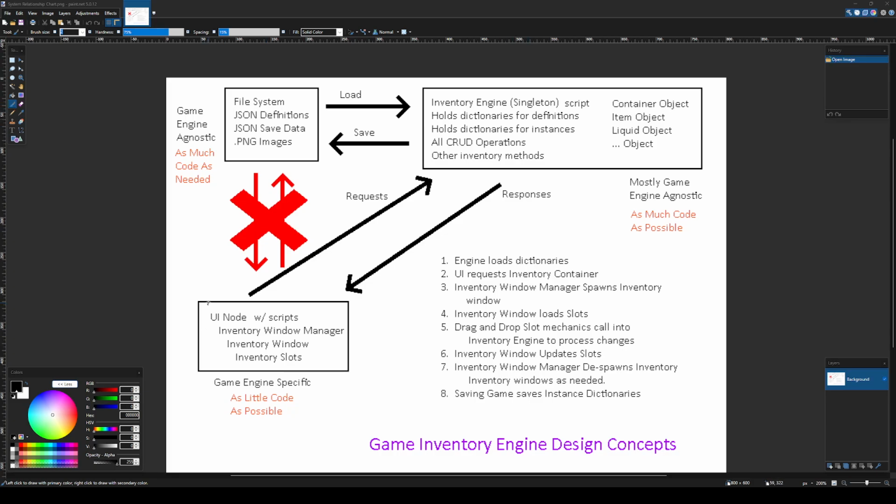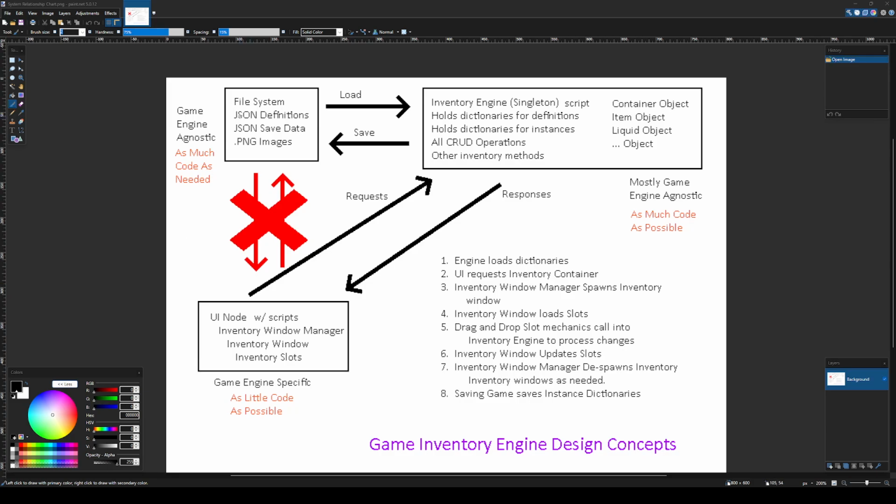The only time we have any interaction with the UI nodes is when we are preloading scenes, preloading other nodes that we need to use that are based on files in the file system. Those are perfectly acceptable. But what I'm talking about is an inventory engine that is focused on a good design for inventory. All right, I'll move on.